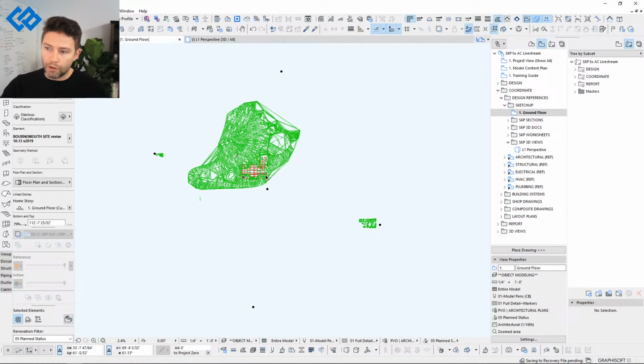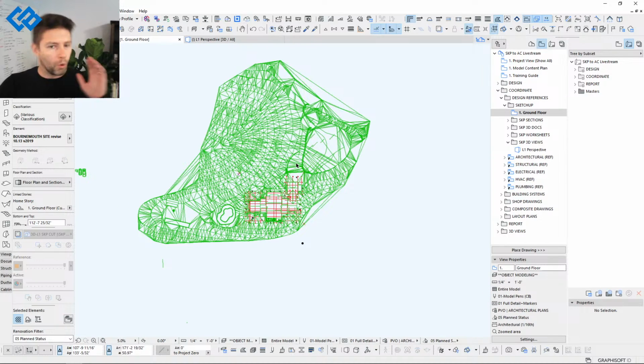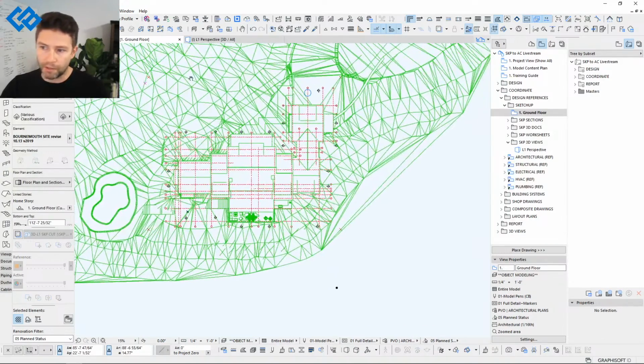Often I will add a hotspot right on top of it here. And one thing that you'll notice, or certainly that I'm noticing right now, is my computer is slowing down big time when I'm trying to view this here in 2D. So we're going to talk a lot about that here today, how to work with this so that it's much faster to build your own model within Archicad by referencing in this SketchUp object. But I do want to point that out, as my computer is definitely slowing down.